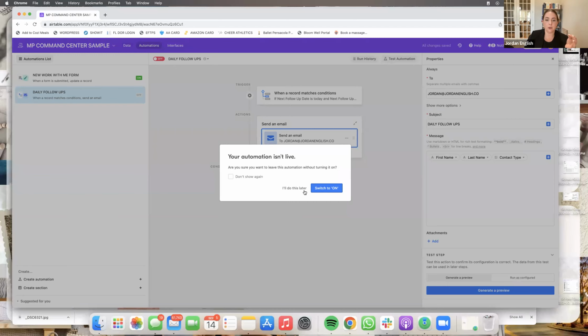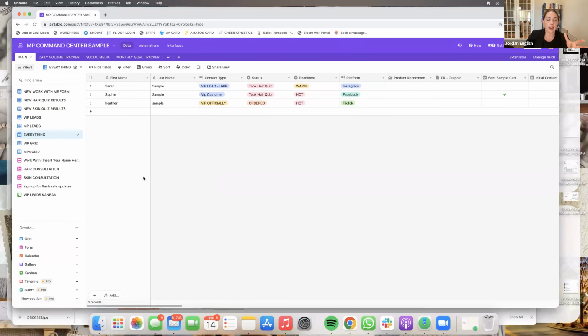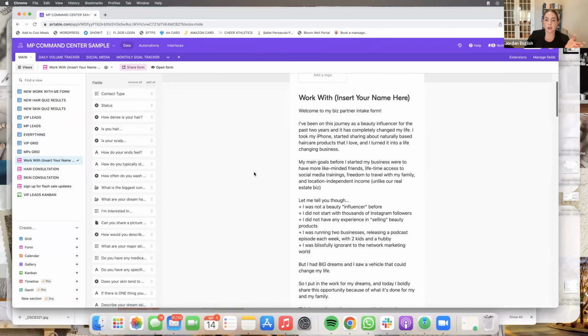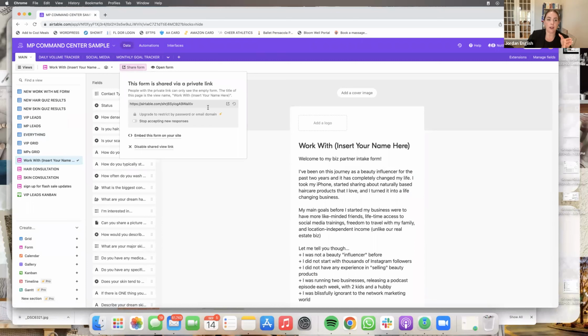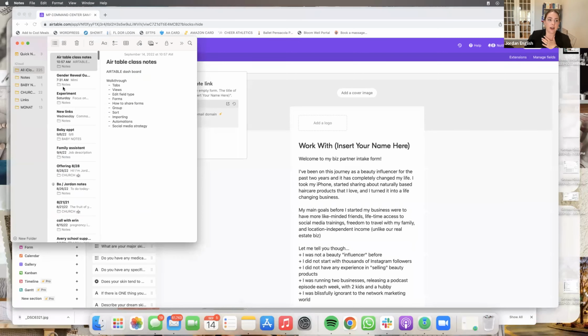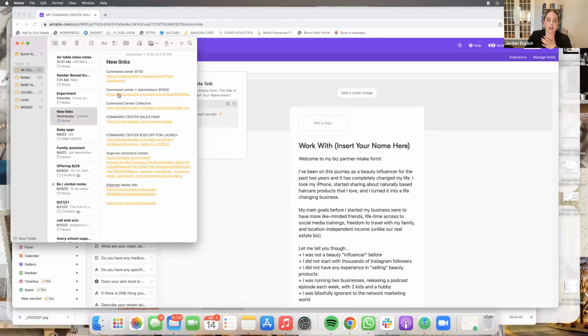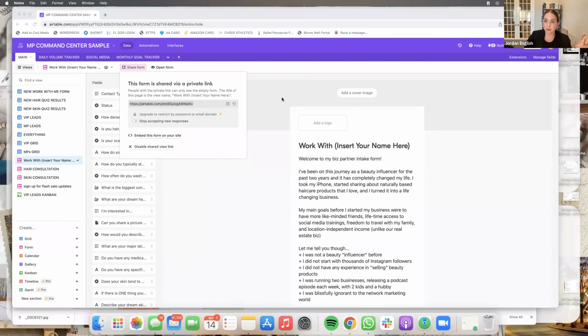So we're going to go back to the main table, and this is basically all that you need to get started. But one last thing I did want to show you is whenever you complete your forms, this is where you get the link to share the form. So share form, and then you're going to copy this here. What I do is I go to the notes, and then I go to links, and then I paste it in the notes in my phone. And then I open my phone and I paste it to the Boards app for all of my links, so I always have it in my keyboard.